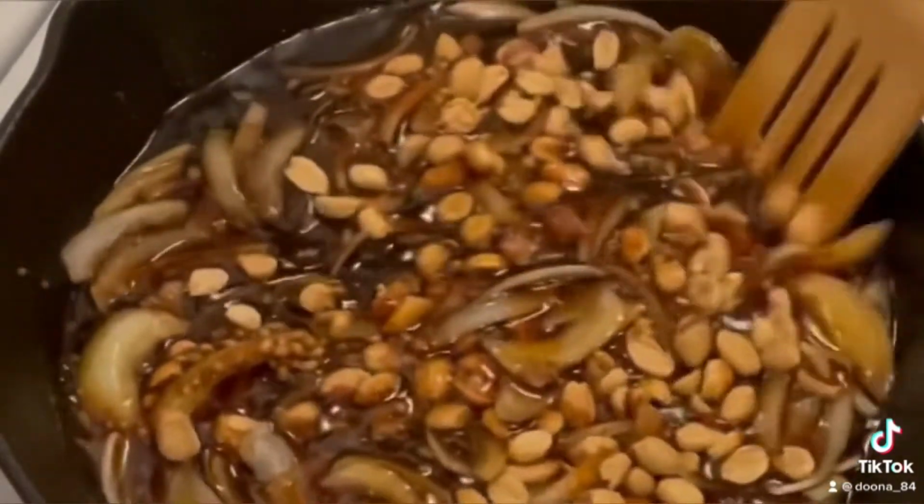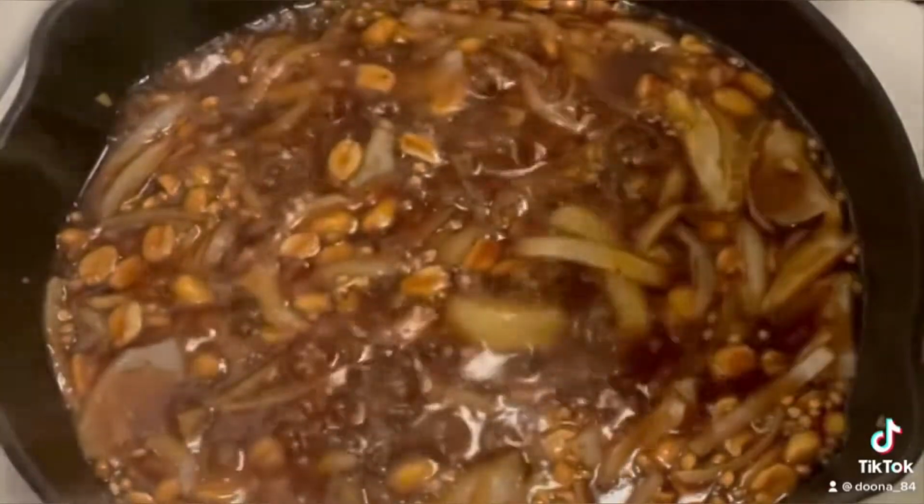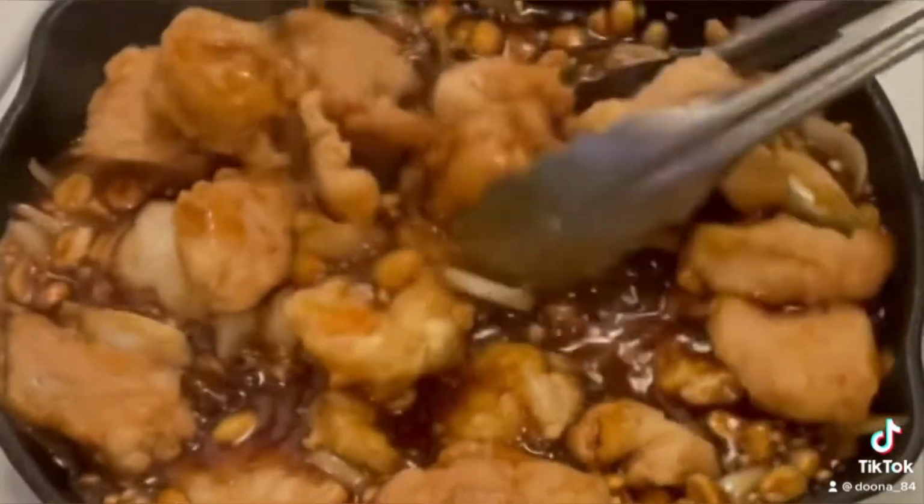Bring it to a simmer. So our sauce has come to a nice and beautiful simmer there. Throw your shrimp, your chicken, throw it in that sauce. Toss it around in there. Toss that around there just like that.